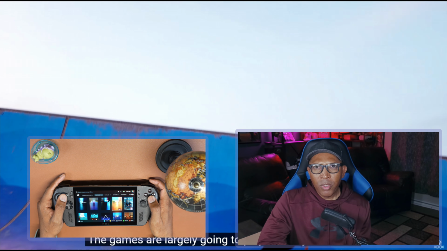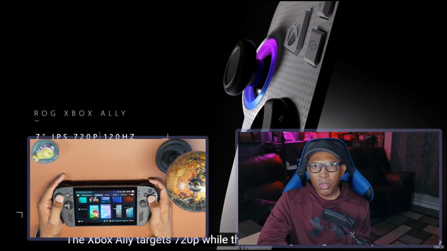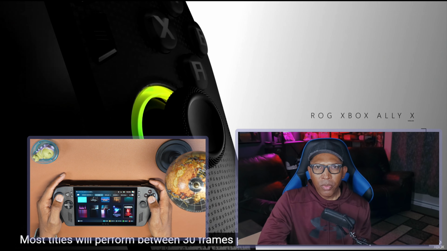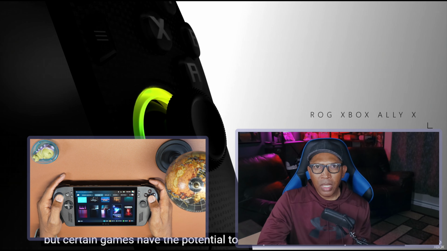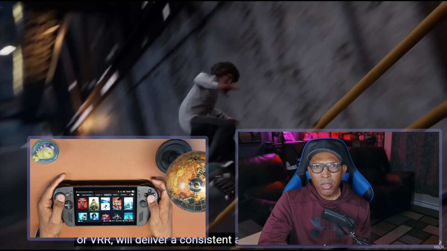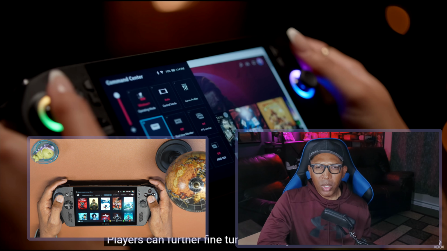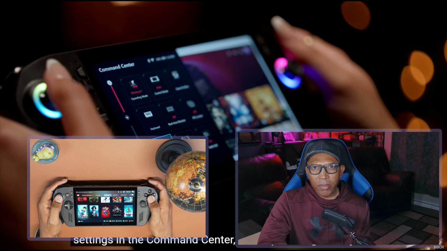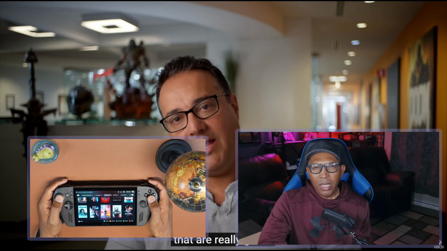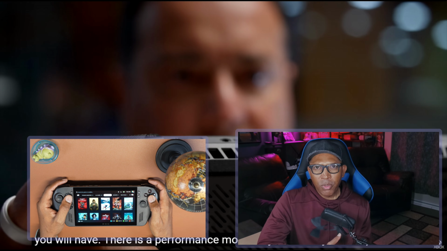So with SteamOS, you've got everything you need right there on the screen. Your games, your settings, your library, everything is there for you. Very accessible. Also, quick resume, man, this is a game changer for me when you're using SteamOS on the ROG Xbox Ally X. Very quick, you get out of it, press the power button, and you're right back in the game. You don't have to wait for a bunch of stuff, or for extra time. It is a game changer when it comes to quick resume. You don't have that with the Xbox full screen mode.